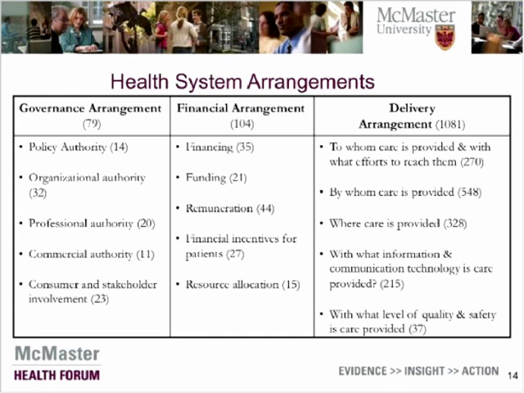So this is just to show everyone here the subheadings of the code. The major taxonomy categories I mentioned were governance arrangement, financial arrangement, and delivery arrangement. Underneath each of these are subheadings. In parentheses, you can see how many reviews are contained under each subheading. And these are by no means mutually exclusive. So if we find a synthesis that addresses organizational authority questions and also addresses a question about remunerating physicians, it will be coded as both.